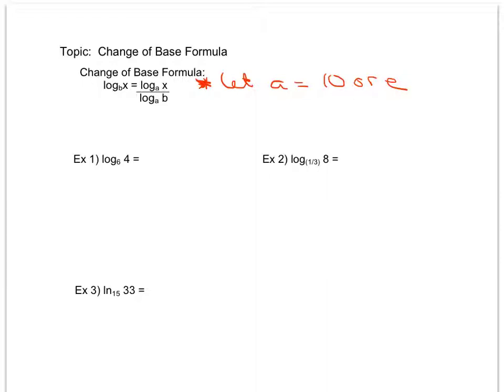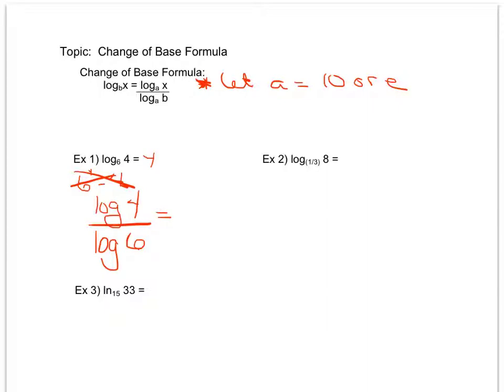So looking at a couple examples here. On example 1, I have log base 6 of 4. So notice if I wanted to be able to figure out what this was, my first instinct might be to say that equals something, so how about I try changing to exponential form? But notice I don't know what 6 needs to be raised to in order to equal 4, so that doesn't work. So I need another method. Well, according to my change of base formula, I can pick my base. Let's say I pick base 10 and say log base 10 of 4, remember, I don't have to write it if it's base 10, divided by log base 10 of 6.